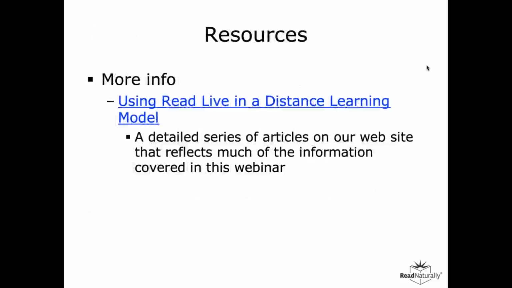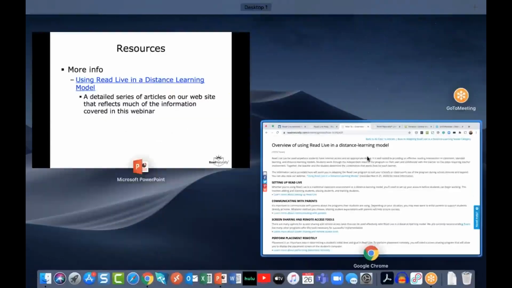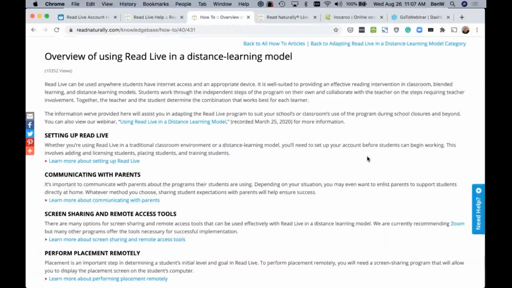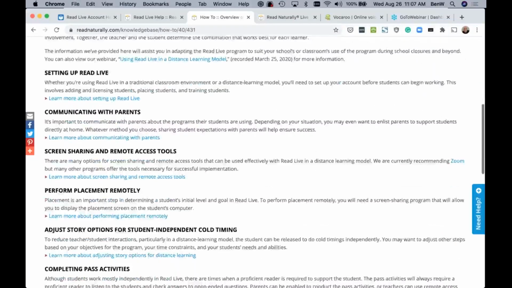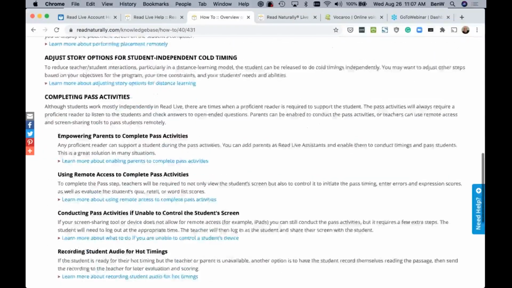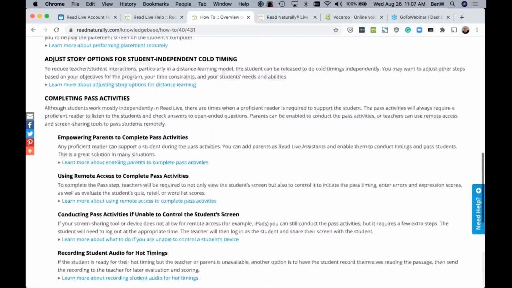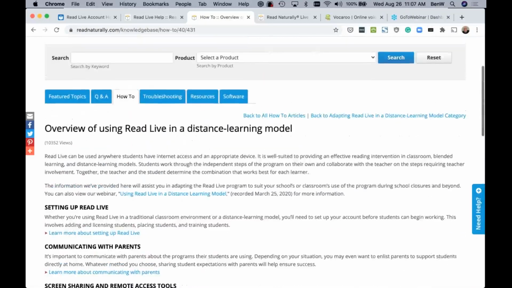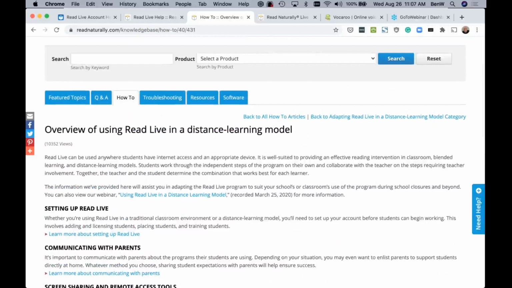If you have not already seen this page that we posted on our website, I highly recommend this, and this is in the resources as a link. It goes through step by step all of the things that I'll be talking about today in highly detailed step-by-step information. So this is a very strong recommend to take a look at this page and the associated articles. And when I've completed this webinar, we'll also post that in there as a recording.